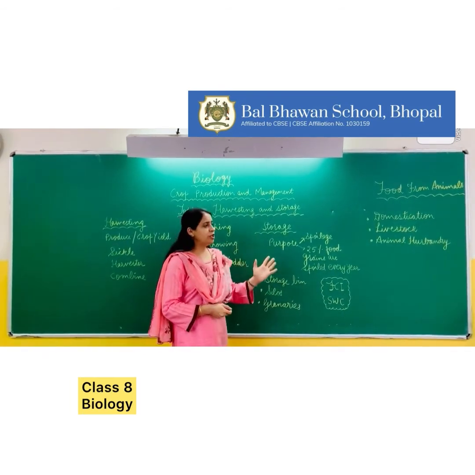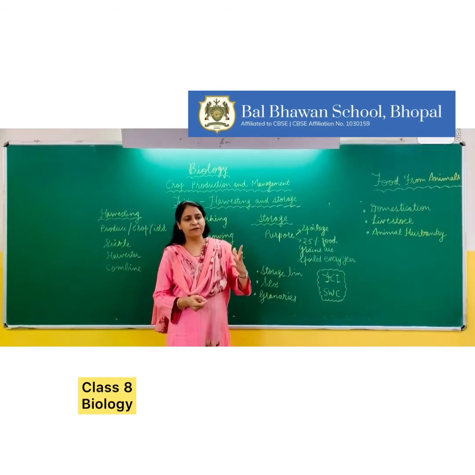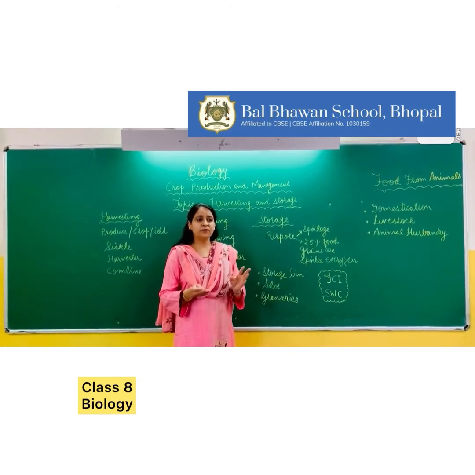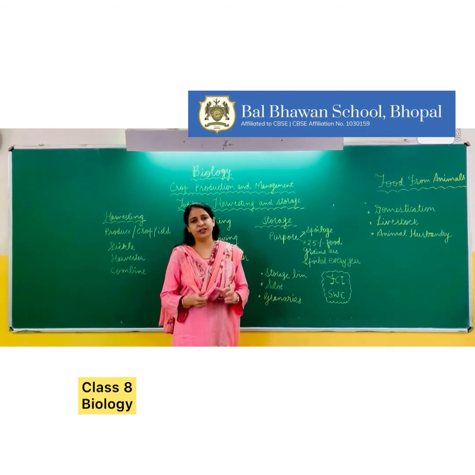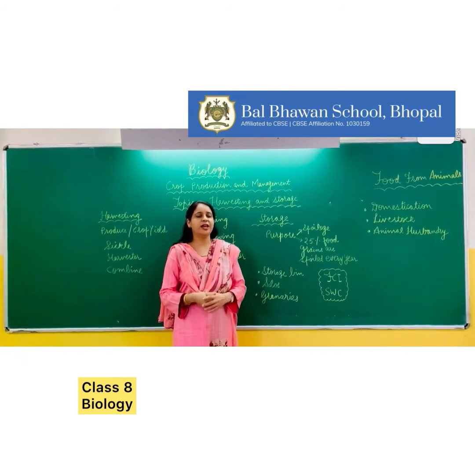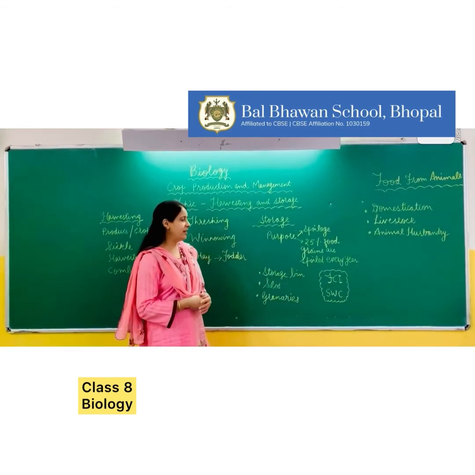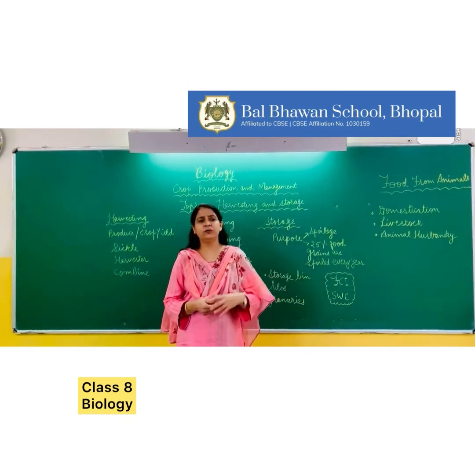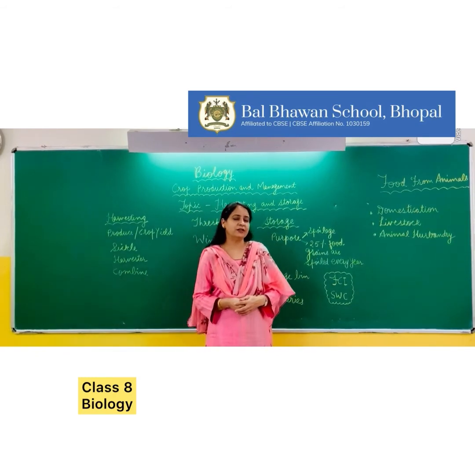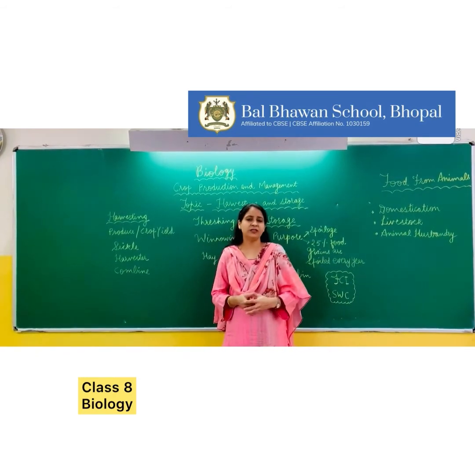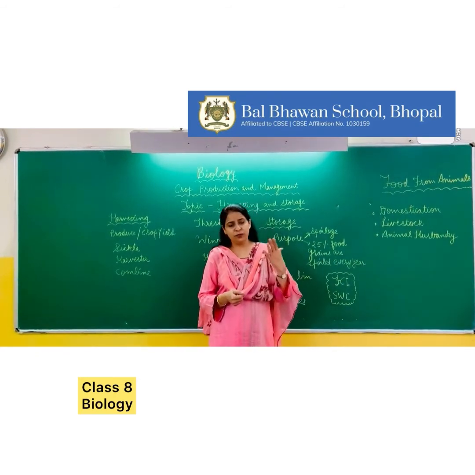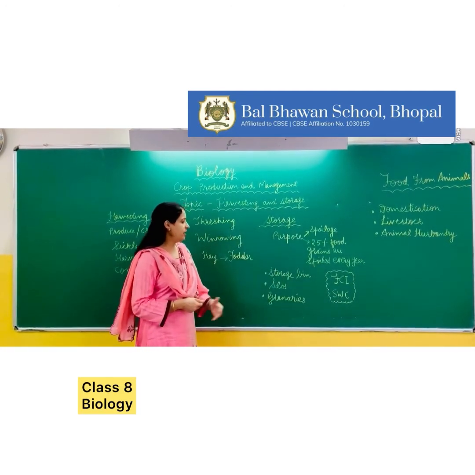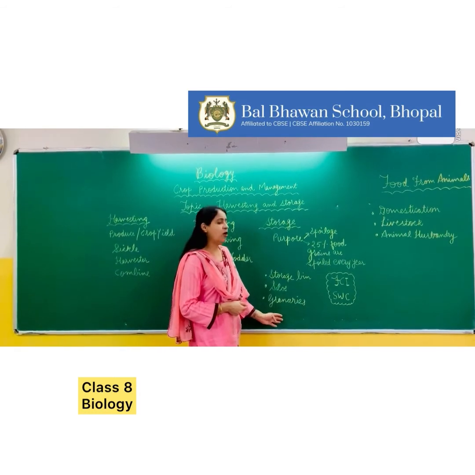Now the storage starts after harvesting and the removal of chaff from the grains. The crop still has a lot of moisture in it, so that needs to be removed, and the grains are sun dried. Then, to prevent insects, microorganisms and fungus from attacking the crop or produce, the storage is done. The storage can be done in storage bins, silos or granaries.